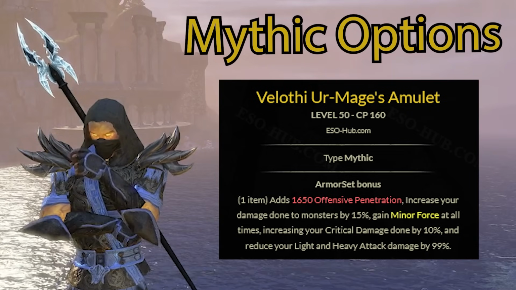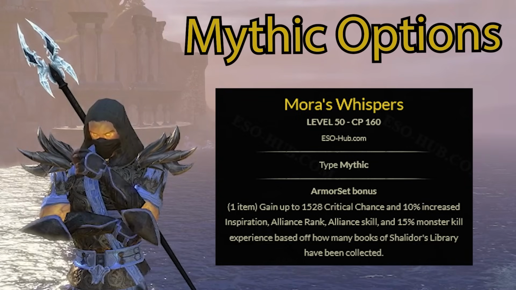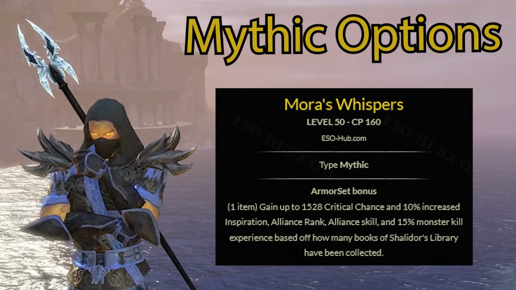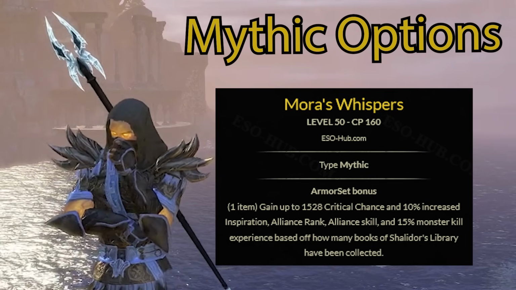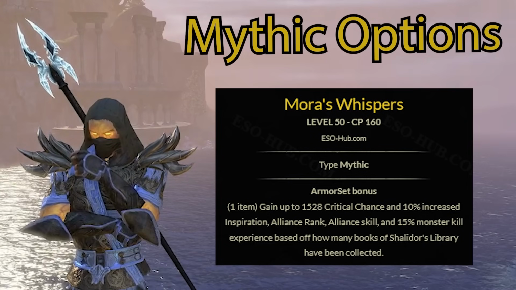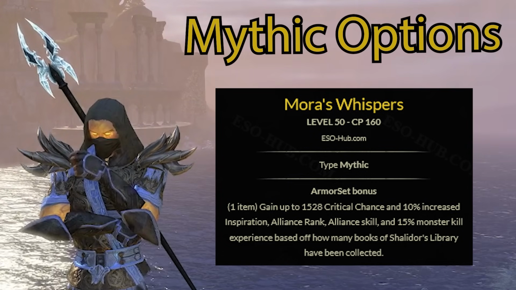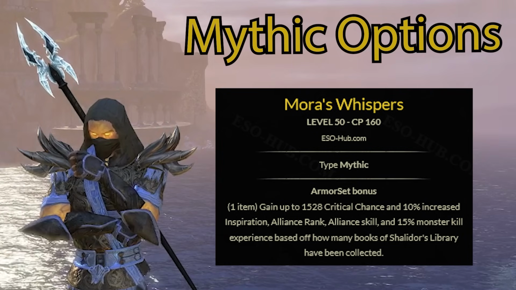The next best option to Velothi would be Mora's Whisper. The conditions of this mythic are intense, requiring that you have a ton of Mages Guild books for peak effectiveness, but if you do happen to have them, this will be the next best option for the Templar. Mora's offers the highest amount of raw crit chance out of any mythic, and almost even any set in the game. Though Velothi will end up being a slightly higher damage dealing option overall, Mora's is not far off in DPS.